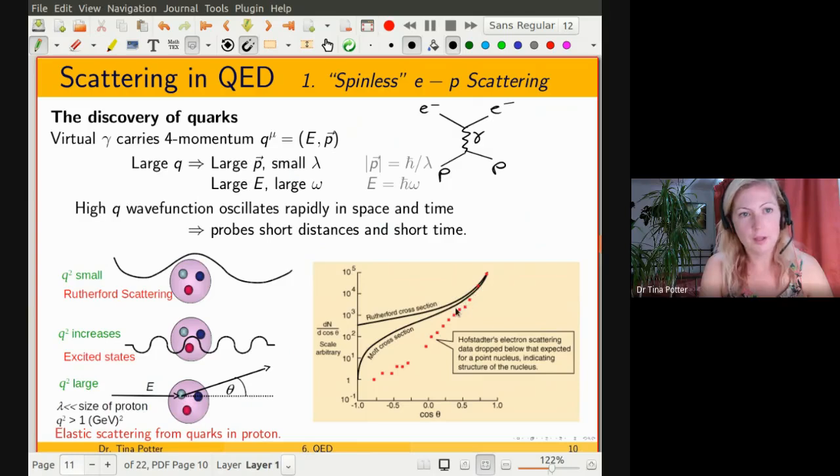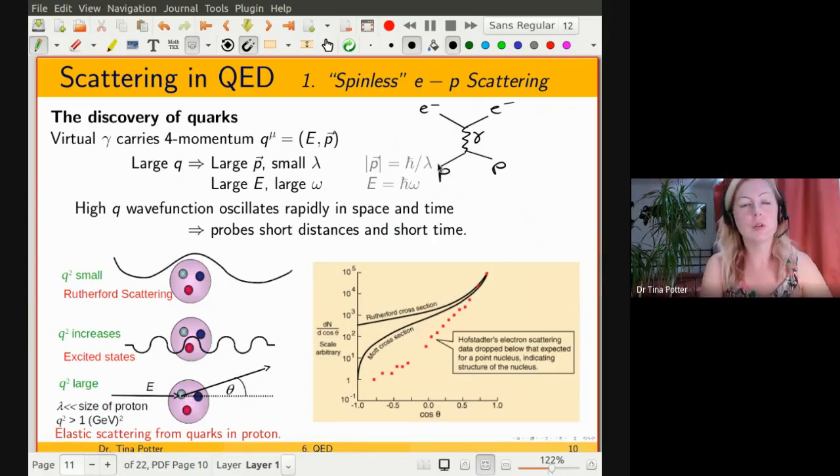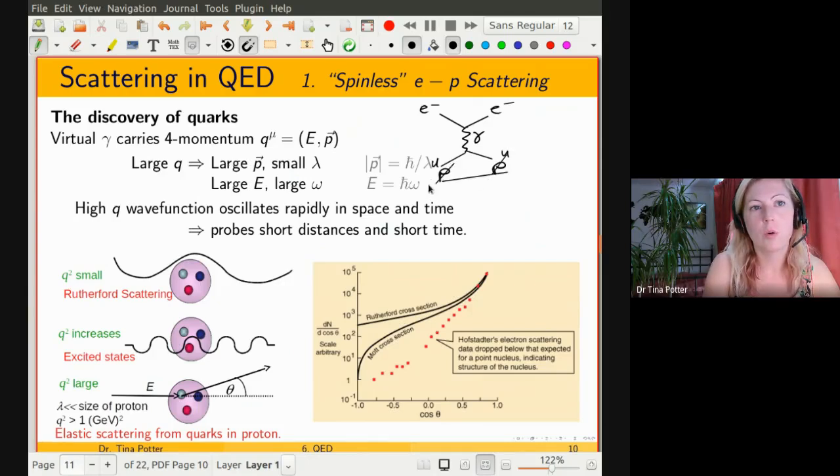And this is what happens, for example, with Mott scattering, where we've got those higher energy electrons. It starts to deviate away from what we would expect the scattering off of a point-like particle to be. And in fact, if you can fire your electrons at high enough energy, the invariant mass of this photon is large enough to probe the distances on the sizes of our quarks here. And your electron, instead of interacting with a proton, will start to interact with up quarks, or a couple of up quarks, or down quarks.